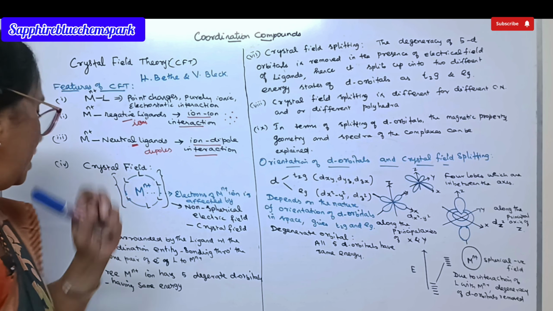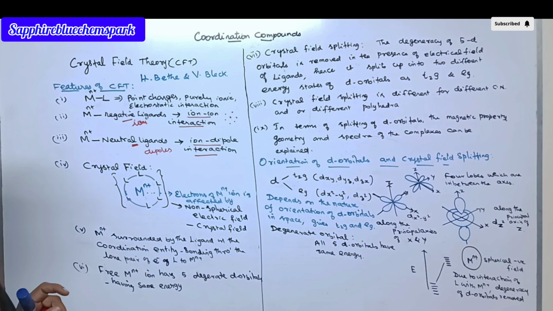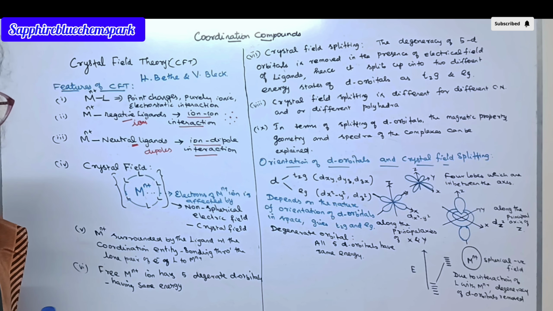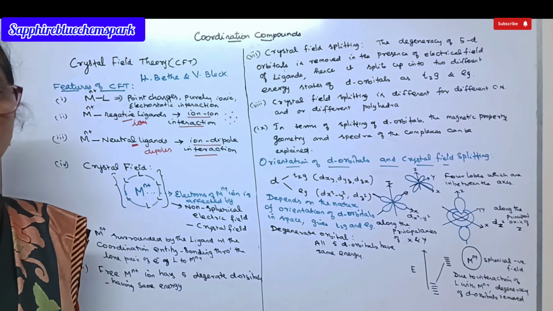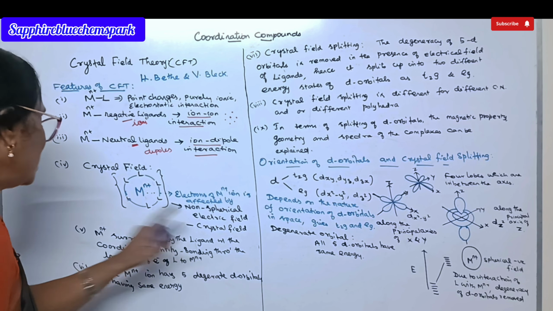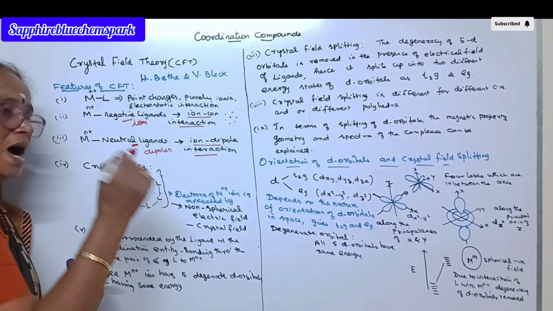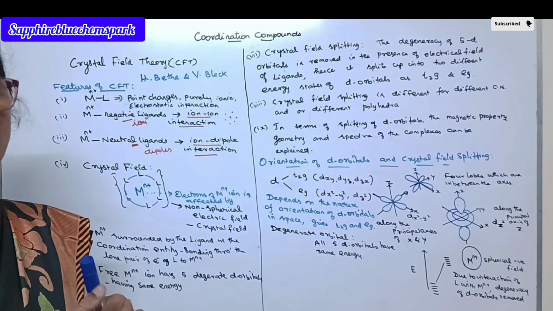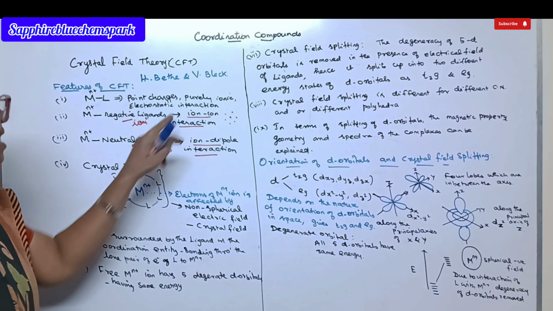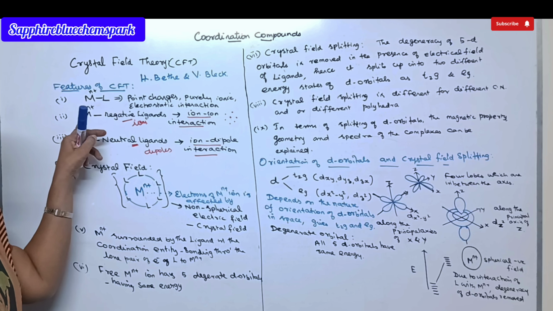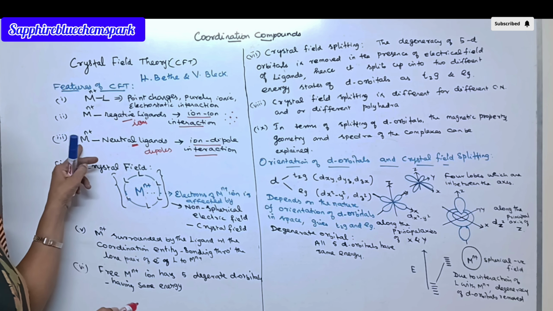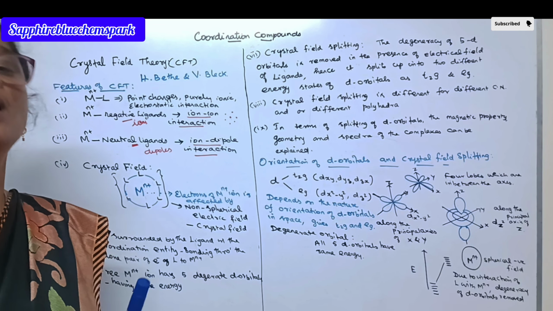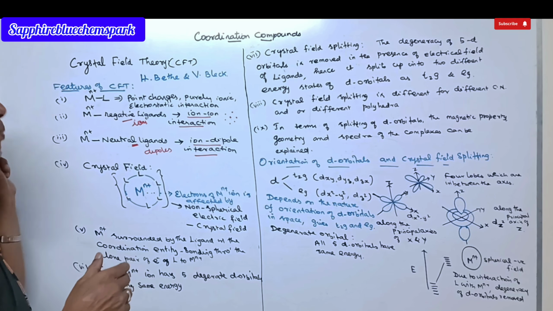Depending upon the nature of the ligand, the metal and the ligands can have either ion-ion interaction or ion-dipole interaction. The next point: the metal ion is surrounded by a fixed number of ligands. The fixed number is nothing but the coordination number of the central metal ion. Based on that only, the metal and ligand can have a bond or linkage. The presence of either negative ligands or dipoles with the metal ion is able to make the bond by donating a pair of electrons to the metal ion.